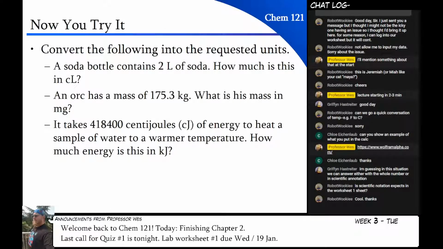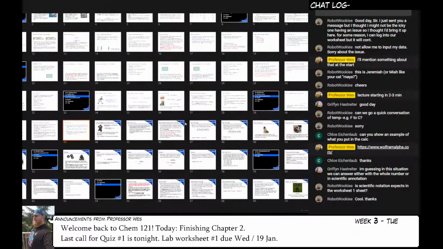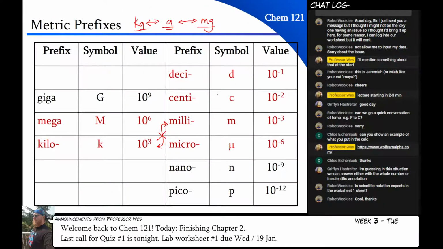In the next section, we are going to be converting to non-metric stuff. For metric, you have this table that you can refer to all the time. You can just use it however you want to. Again, remember, you can only go stepwise back to the base unit and then to some other unit. So if I wanted to convert any 2 of these from one to the other, I have to go through whatever the base unit is, whether that's meters or liters or kilometers or moles or whatever.